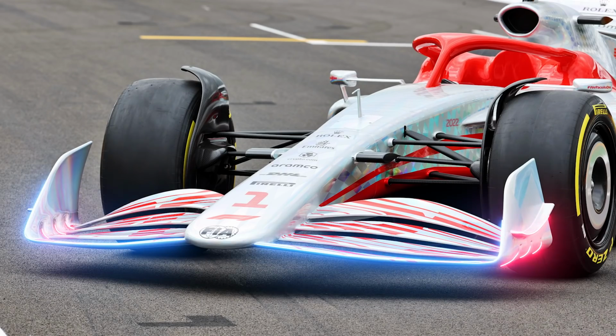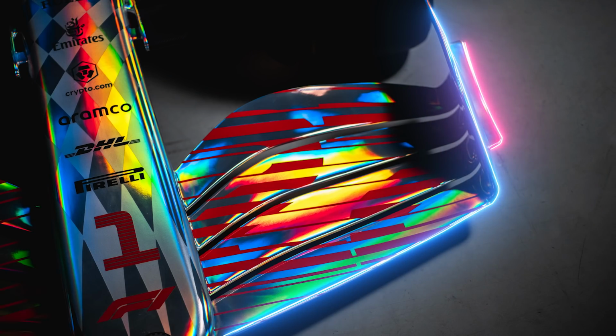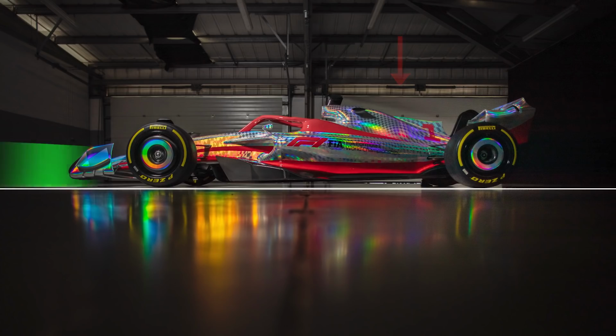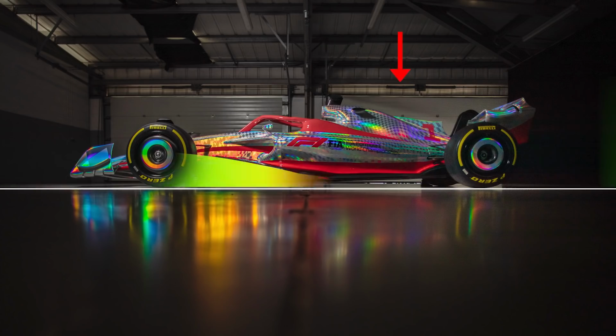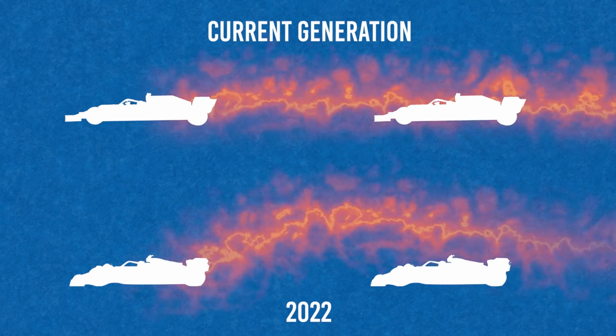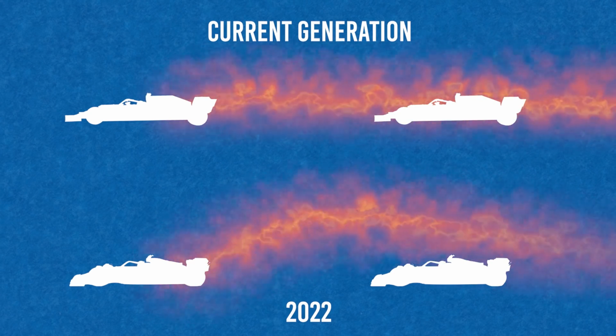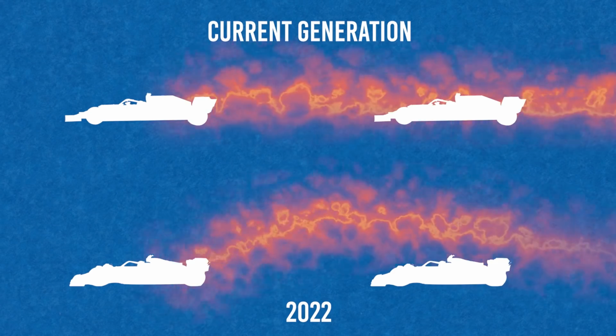A simplified, highly prescriptive front wing and end plate should be far less sensitive to wake than the current designs, as will a ground effect floor that will ensure a greater proportion of the downforce is generated from the underbody. The floor change should also create a much cleaner wake, because the upwash of air is designed to be much higher, allowing it more time to dissipate its energy before falling upon the car behind.